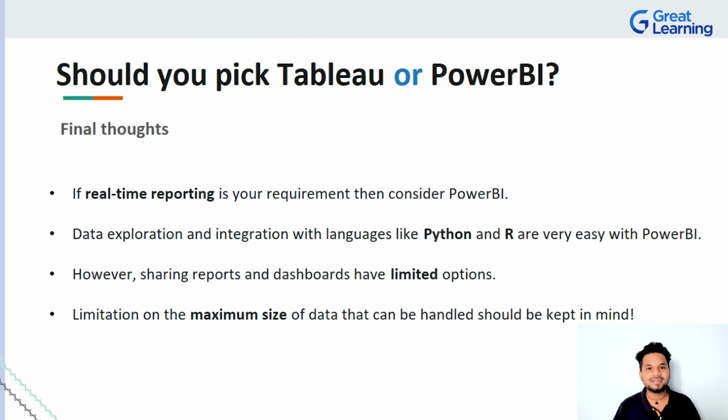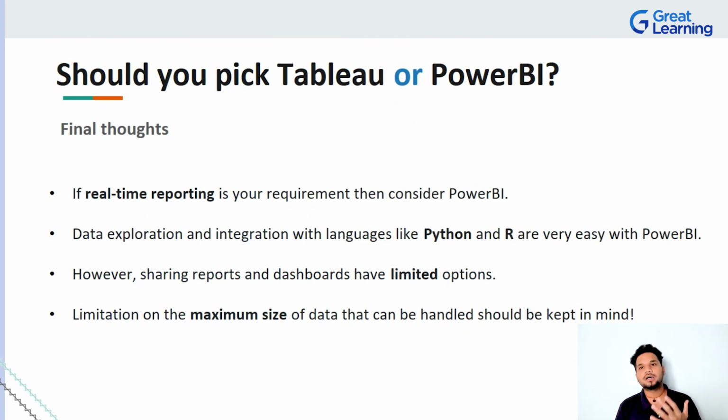Literally everything happens in a couple of seconds and you have that result. It's not like it's making you wait 15 minutes to see what happened to one ball that was thrown in the first over or something. Not really. It's instantaneous. So if real-time reporting is something that you and your company want and your application asks for, then Power BI is a tool that I would suggest you consider.